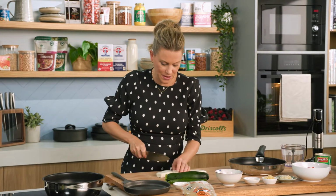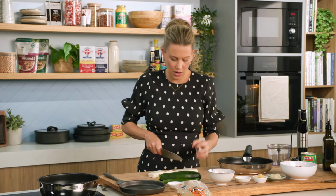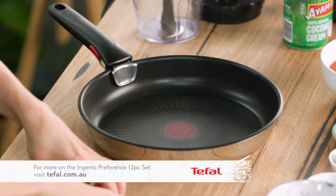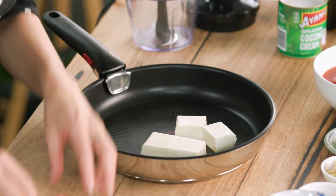And what I love about this paneer is it can withstand high heats. And I want to give it loads of flavour. And I'm going to get flavour not only by cooking it in a curry sauce, but also by char grilling it in the oven. So I'm going to be using a pan that not only goes on the stove top, but it also goes into the oven.